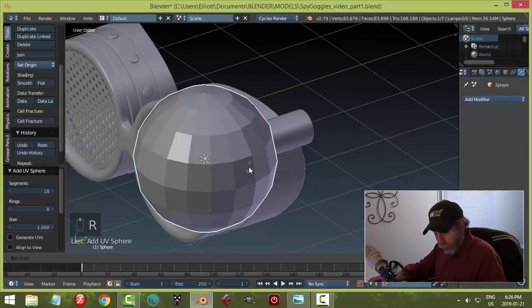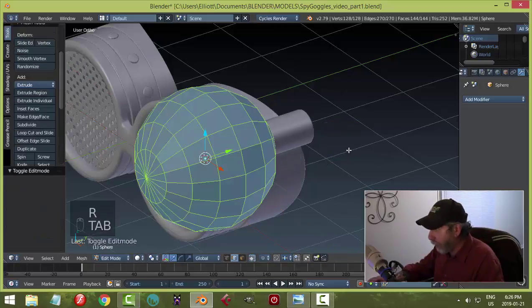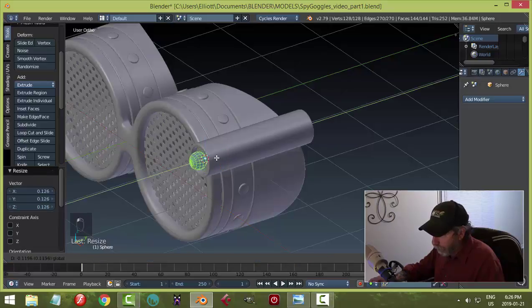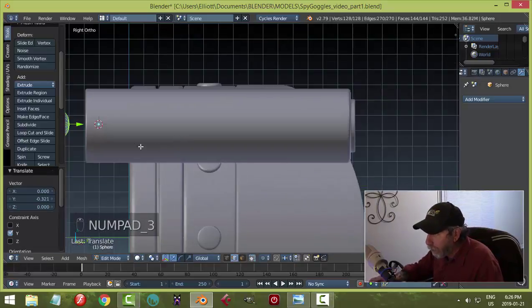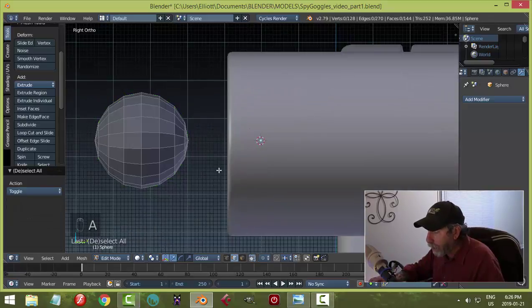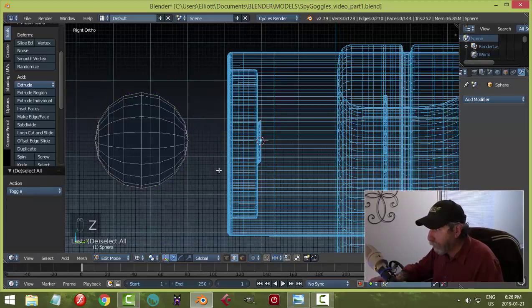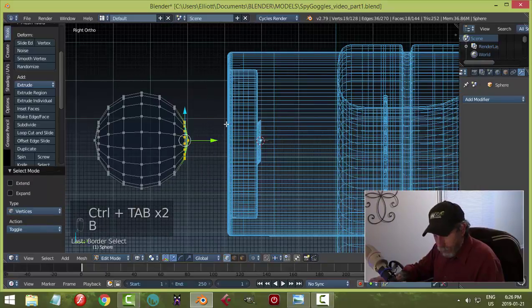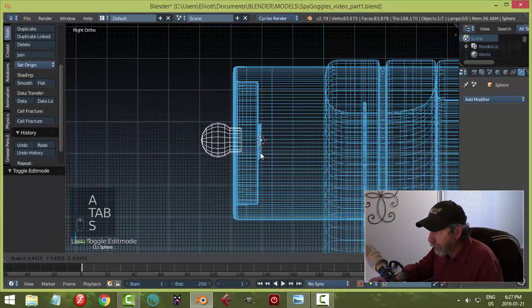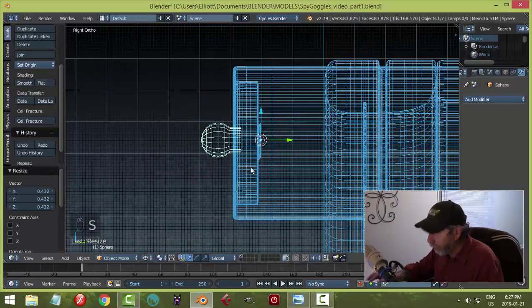Why 18? I don't know. The number just came to me. Came to me in a dream. Let's bring it out and let's see what we can do with this. You know what? I think what I want to do is I'll do vertex. What if I just take these and extrude them back and just leave it at that, but maybe got to scale it. Oh, scale into there. Okay.